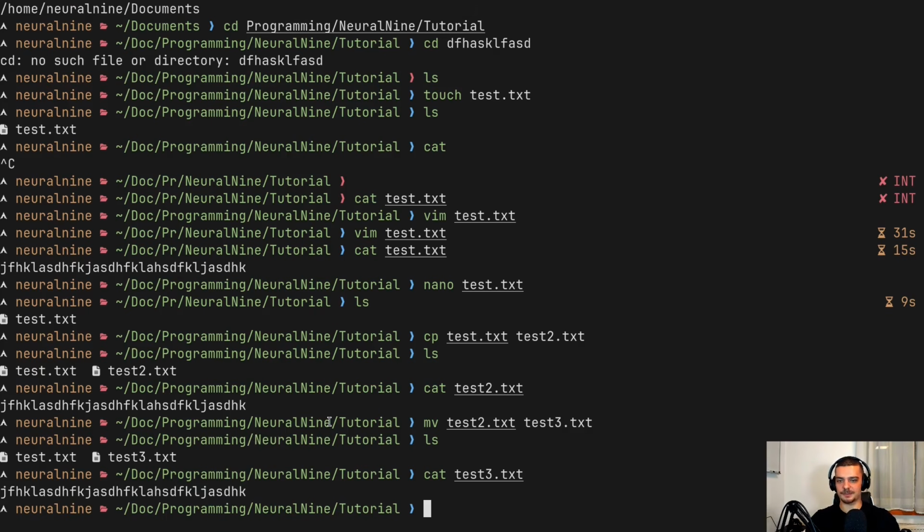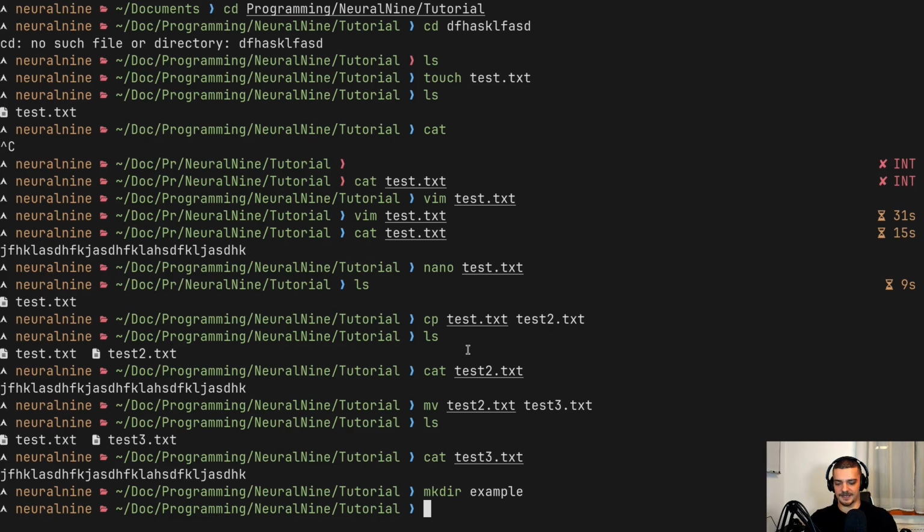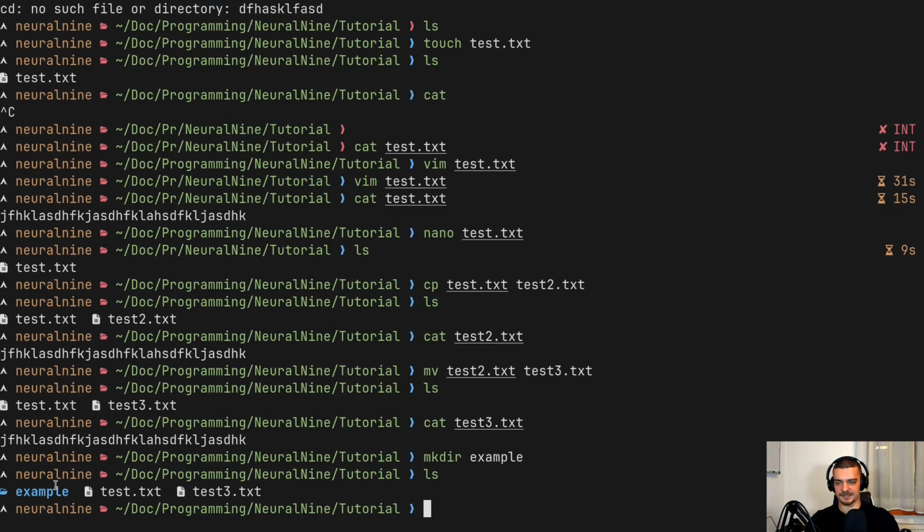We can also do similar things with directories. So if I want to create a directory, I have to say mkdir for make directory, and then the name of the directory. Let's call this one example. And if I now say ls, in my case, because I have the styling, I can see the difference. In a lot of shells or in a lot of default settings, you're not going to see the difference between a file and a directory. You have to figure it out by trying to navigate into it or by using different flags.